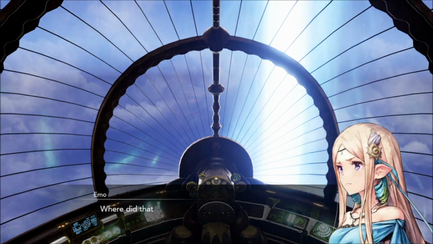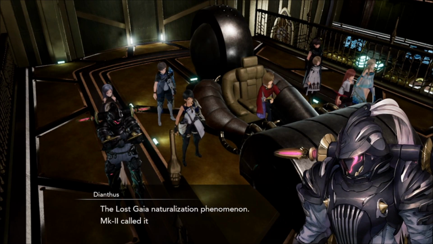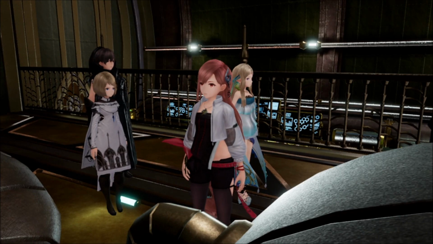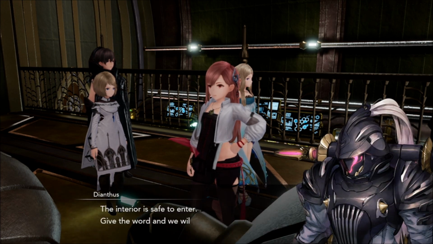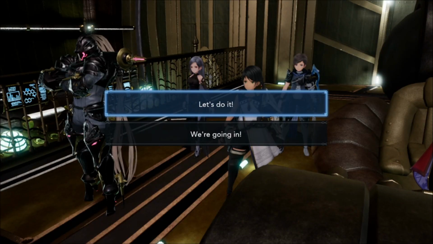What's that? Where did that come from? The Lost Gaia naturalization phenomenon. Mark II called the Planetary Nightmare. Looks like there's an opening in that pool of light. What about the concentration of Gaia dust inside? The interior is safe to enter. Give the word and we will enter with the airship. Let's do it!